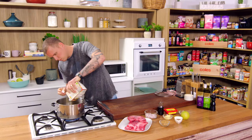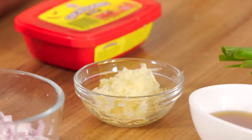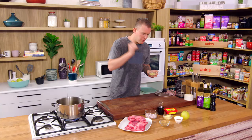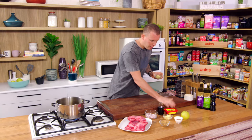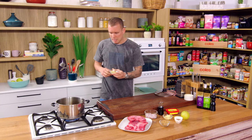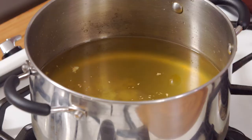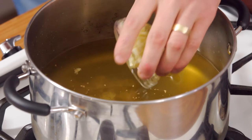All right. Now, these guys use a lot of garlic, okay? So there's 12 cloves of garlic that have just been grated up. Big indicators of the Korean style of food, heavy on the garlic. I've got an awesome ingredient here, gochujang, which is like a Korean red chili paste, which is quite salty, it's very rich, it's got like a back end of warmth to it. It's absolutely beautiful. So I've gone in with about a 3-inch piece of ginger, microplaned.